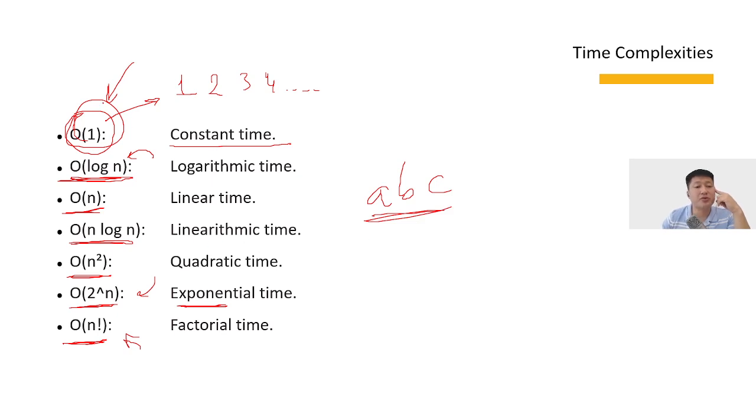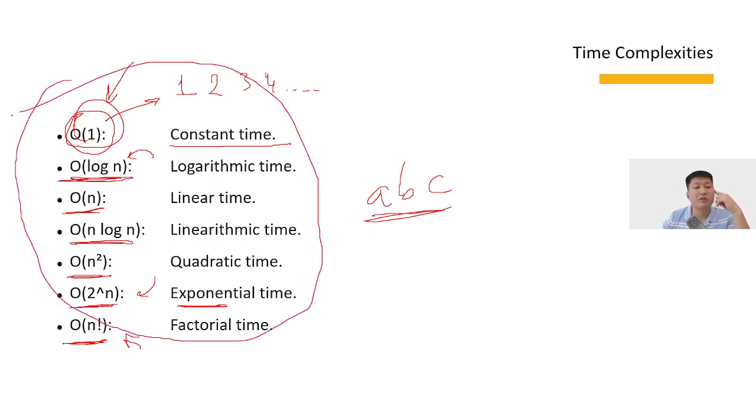So these are the commonly used time complexities that you should know, guys. You should know the names also: constant time, logarithmic time, linear time. You should be able to estimate any algorithm using one of these time complexities. That's all, guys. See you in real offline lessons, okay? Bye-bye.